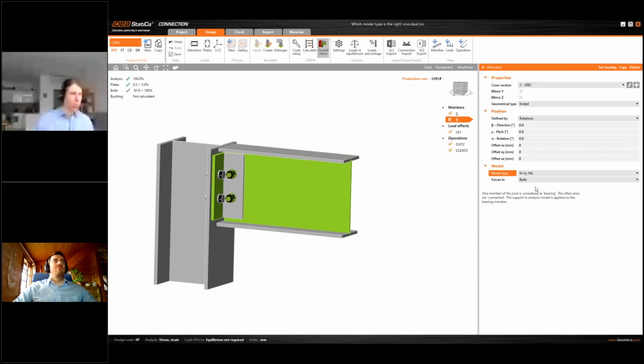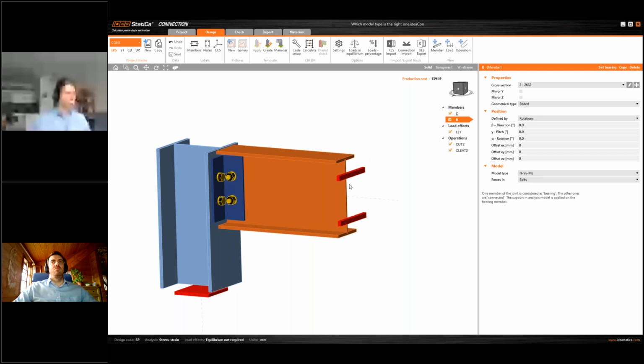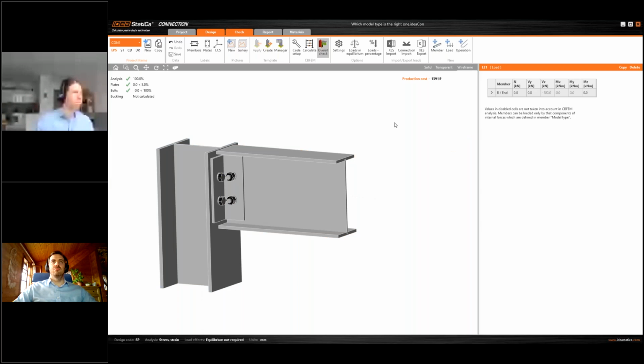Now what's going on if I restrict the vertical? No shear force in the vertical way, no bending moment. I can check this here. These values get grayed out. If I calculate the model, let me see the results.